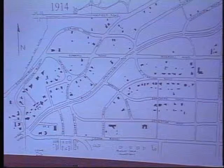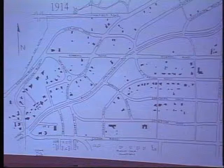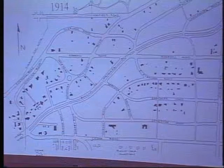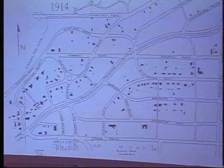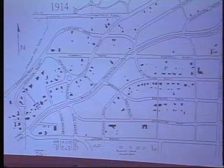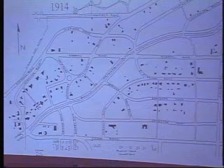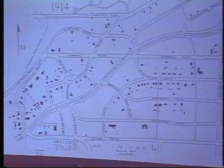In 1912 and '13, Calhoun's business dealings were in trouble, and he spent much time in San Francisco after being indicted for bribing city officials, a charge later thrown out. By 1914, which was 22 years after he had started this development, only 12% of the lots were occupied, and nearby subdivisions offered further competition to housing choice.